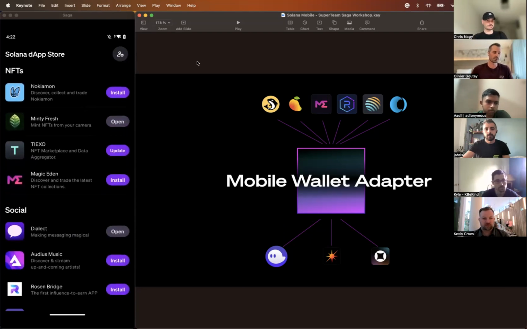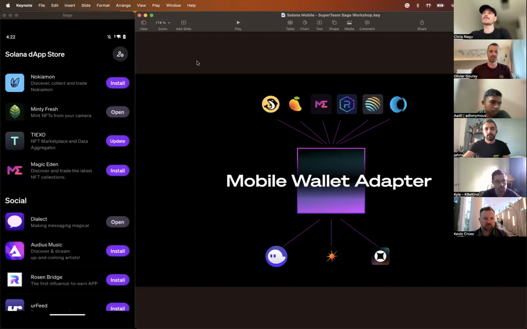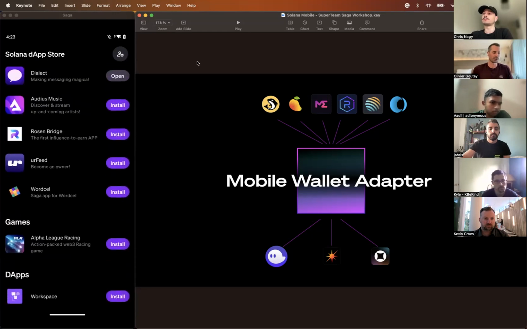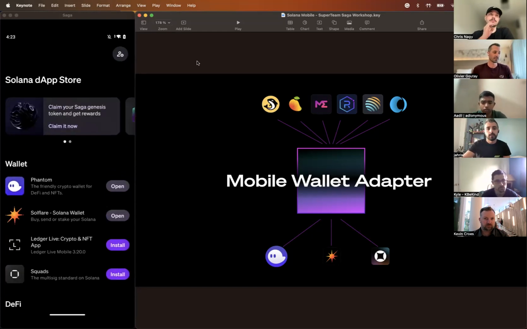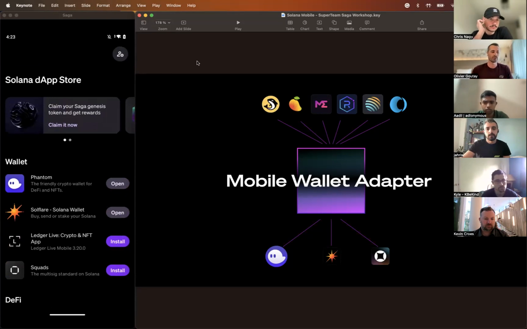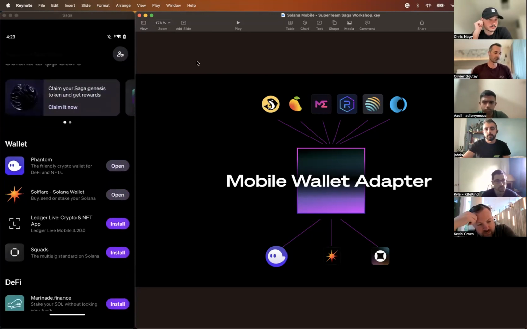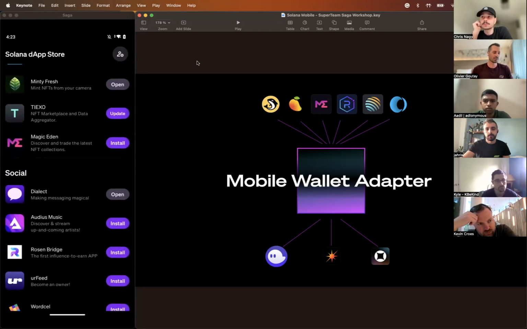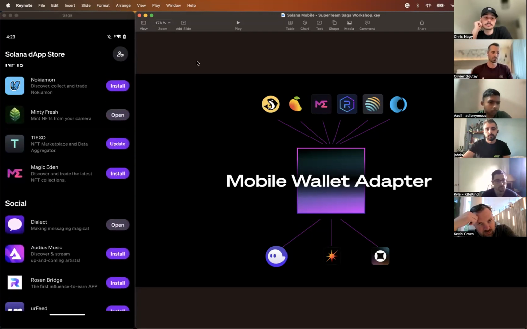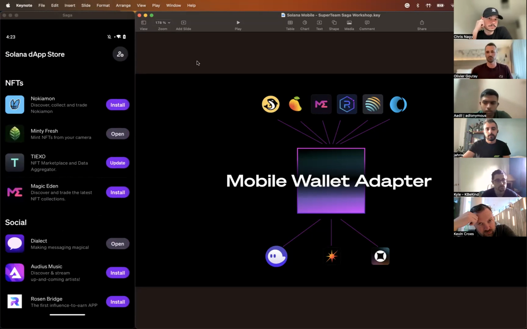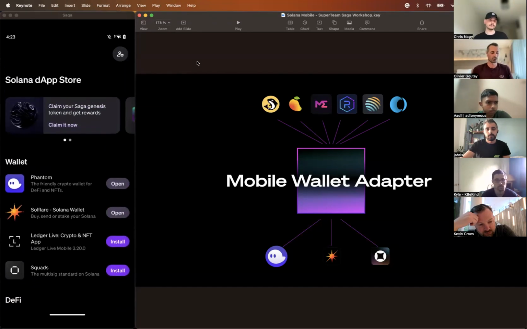I have a lot of apps here that, due to time limits, I would have liked to demo all of, but I can't. But basically, that's your entry point to Web3. There are things you can claim from the start, and more features are coming. It's all explained there. You can install, you can update. It's acting as a store, so apps will be updated periodically and automatically in the background. It's really like the Play Store, but for Web3 dApps. That's where you'll find all of the famous dApps.